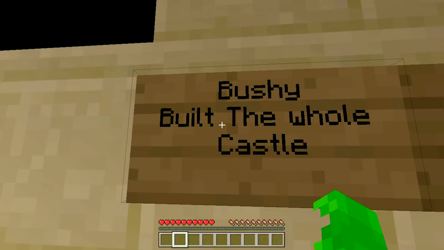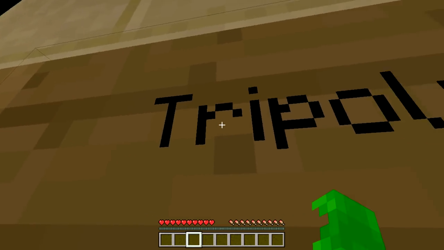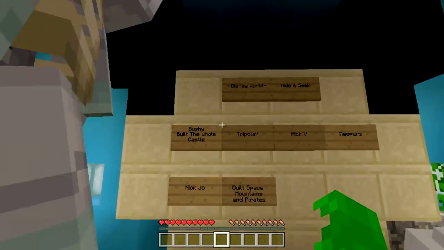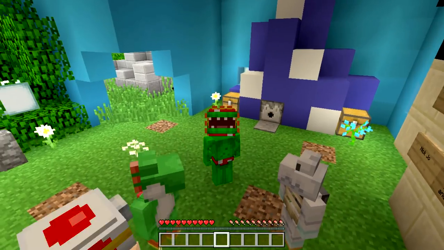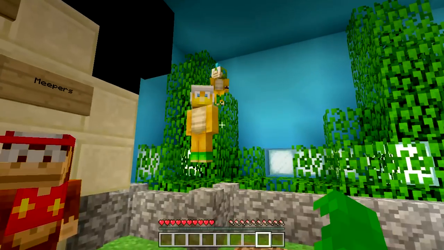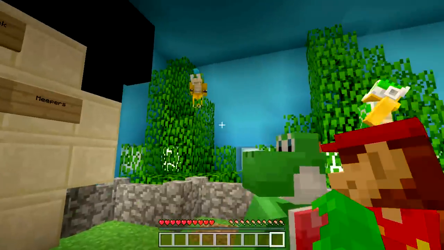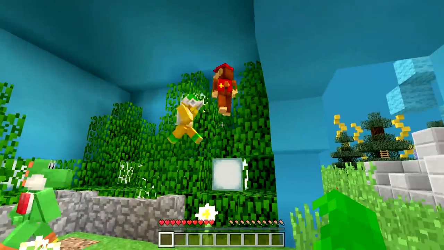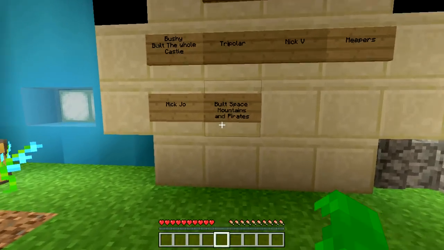Look at this map. So, Bushy built the entire castle. What? Look who's on the map. Oh, baby. Nick V, Meepers, and Nick Joe also helped with the map. Hold up a second. I know for a fact that Corbin helped with the map, too, because Corbin was building walls with me, Bushy. Wait, I'll leave people out, Bushy. Are you serious, bro? You're messed up. Apparently we're not playing wall builders. I don't remember saying that, but whatever, Bushy. I'll take the L for that one.